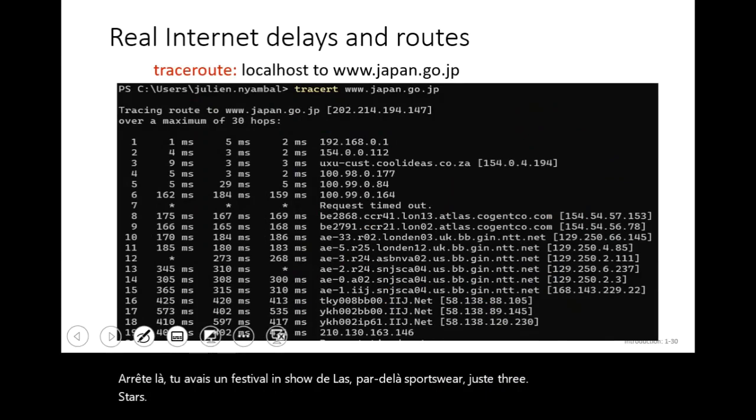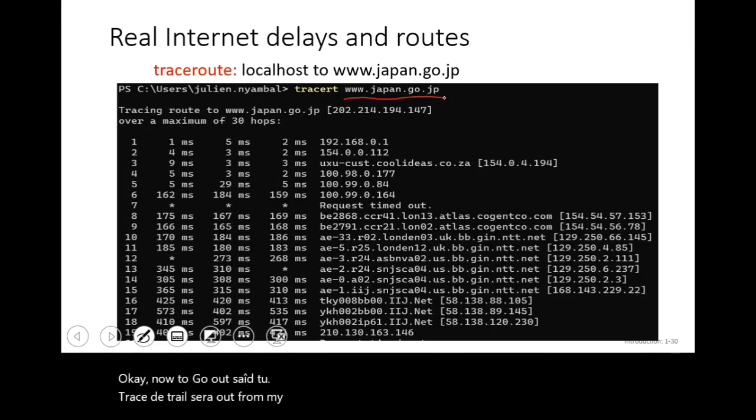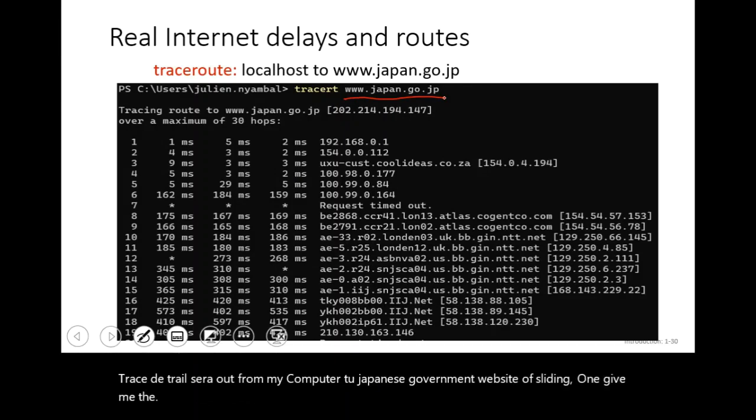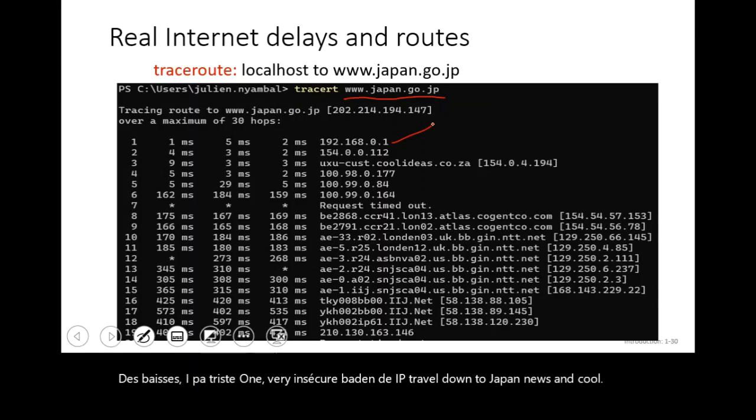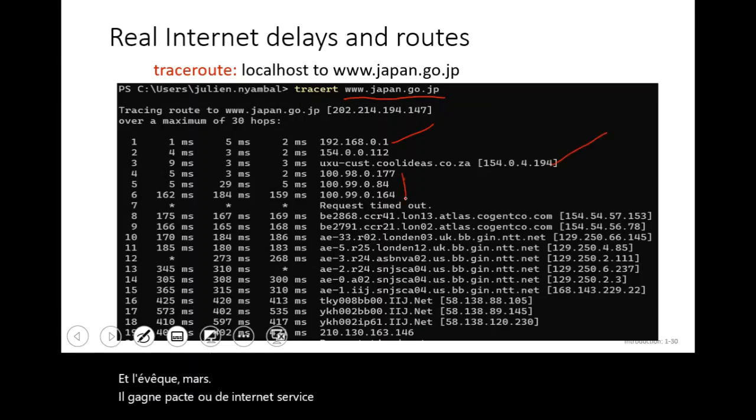Now I wanted to go outside and trace the route from my computer to the Japanese government website. Obviously, they won't give me their base IP address. That won't be very secure. But the request traveled down to Japan, and you would see that it leaves my house, goes back to the internet service provider, and crosses some IP addresses, I don't know which ones.